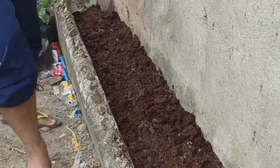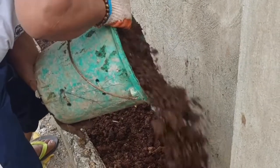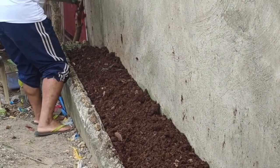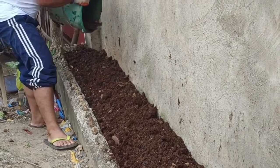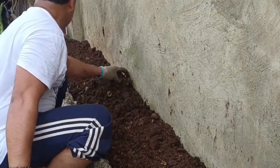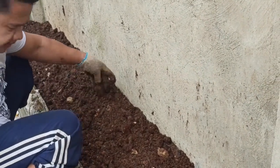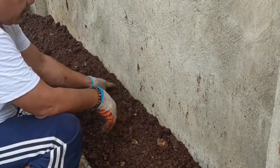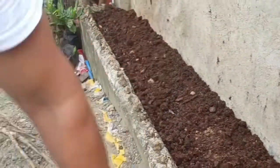Until here. Okay. Go. So it is almost full now, but I will add some here. Ready for planting our Calamansi. One, two, maybe four seedlings. I'll try four seedlings. Okay, come here, baby. We will get the seedlings.